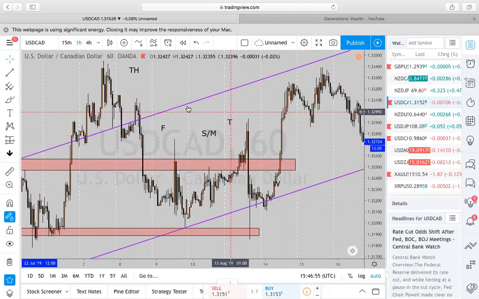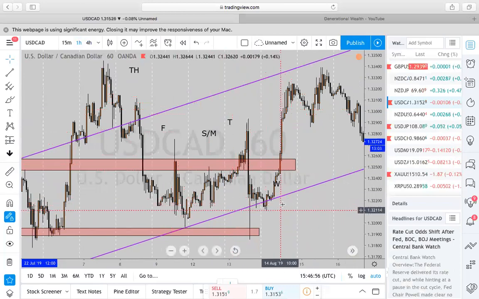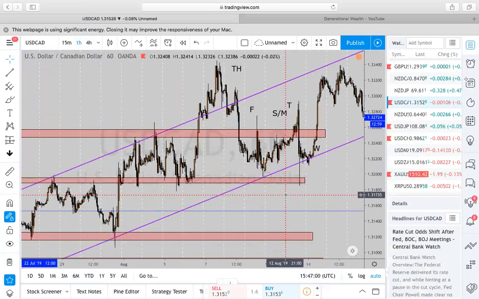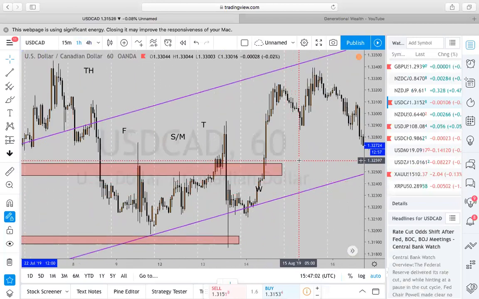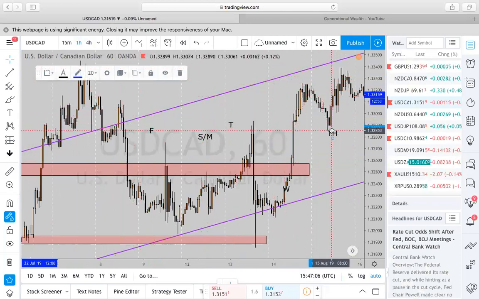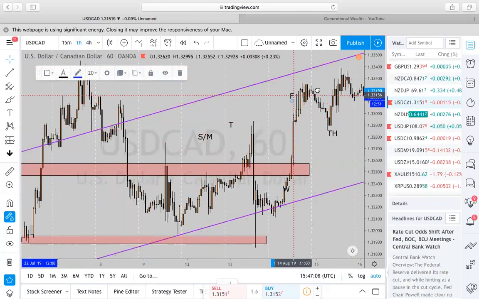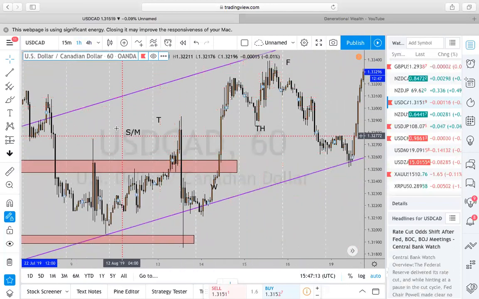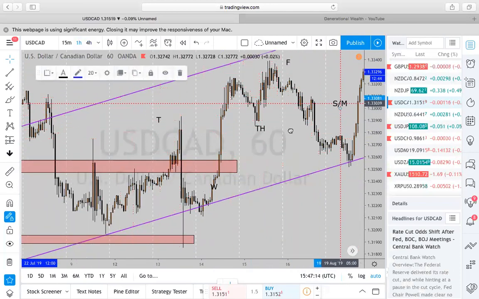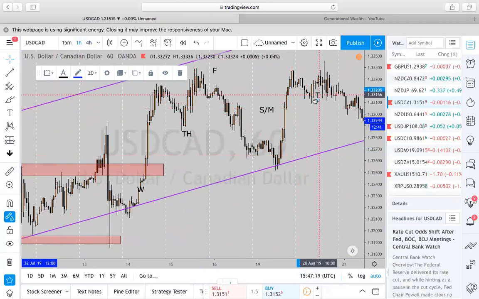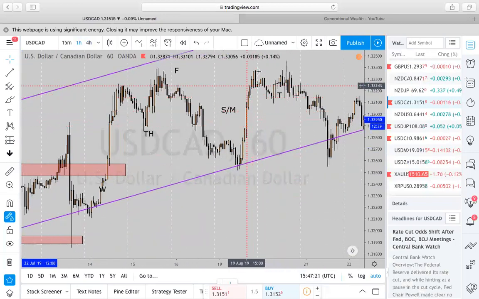Shift the other way. We have the purple trend line identifying where price is trapped. We don't trade it. We just need to know where our price is going and where it is at. Wednesday, Thursday, Friday, and on again to Sunday, Monday, Tuesday. What we get here, guys, look.